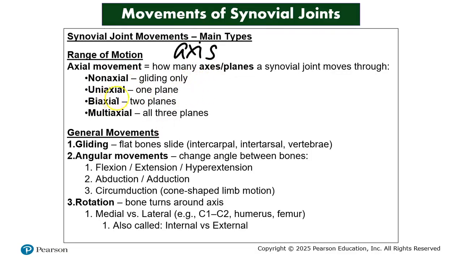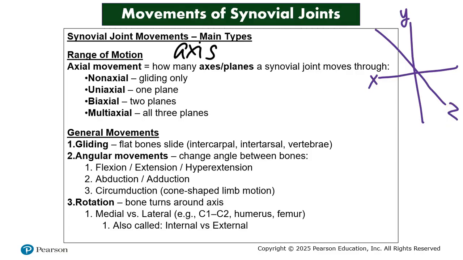Uniaxial means that there's one axis that the actual bone can move around, or one plane. Biaxial means that there's two planes. Multi-axial means that there's three planes. So you'll all be saying, what are you talking about? Okay, so let's go ahead and write our good old graph that we're normally seeing. We see our x-axis and our y-axis. We also can have a z-axis, especially since we're talking about 3D.